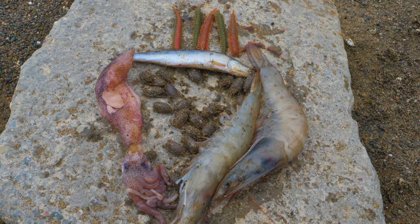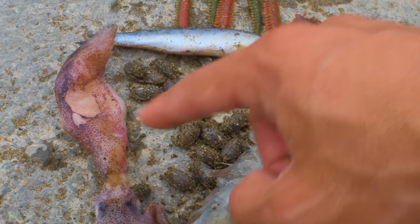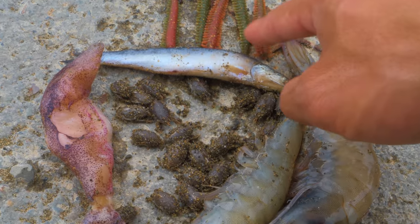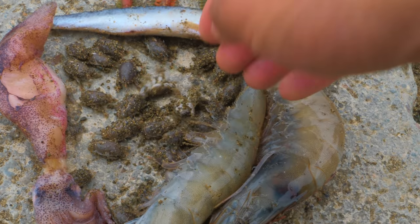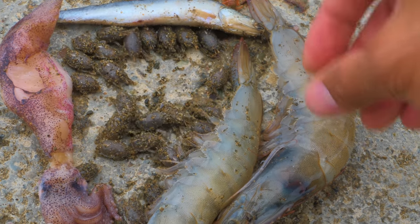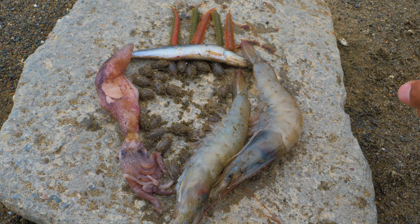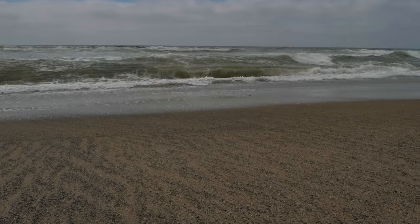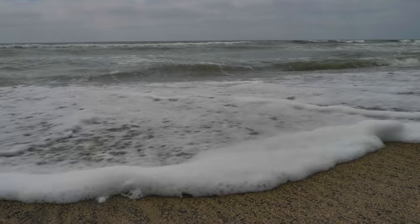All right, so check this out. We're gonna have some shrimp, an anchovy, some squid, some sandworms, artificial sandworms, and then a bunch of sand crabs that I've harvested on the beach, and they're all live. They're all small, but they should work for perch, and that's pretty much what we're going after today and what we should see the most of. They're pretty much the most abundant here on the west coast of California in the surf.